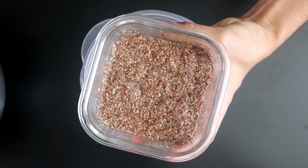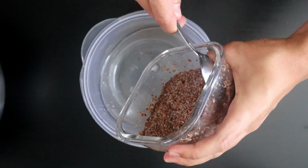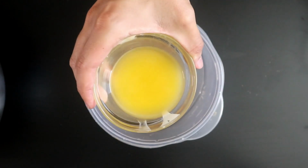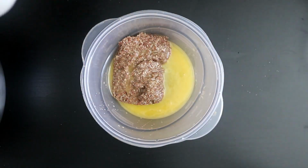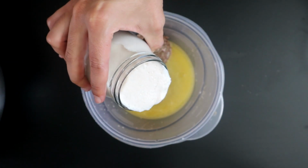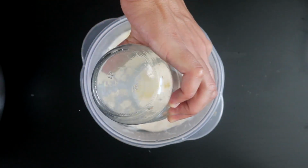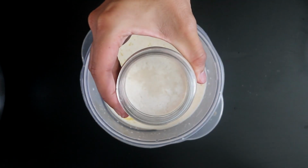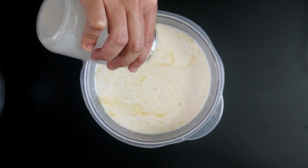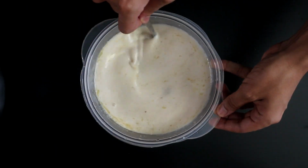Then we're going to get our wet ingredients mixed with our vegan egg. So that is the butter, our milks, so condensed milk, evaporated milk, and you can also substitute some almond milk if it is too dry for you. So you can go ahead and mix that all together until everything is perfectly blended.